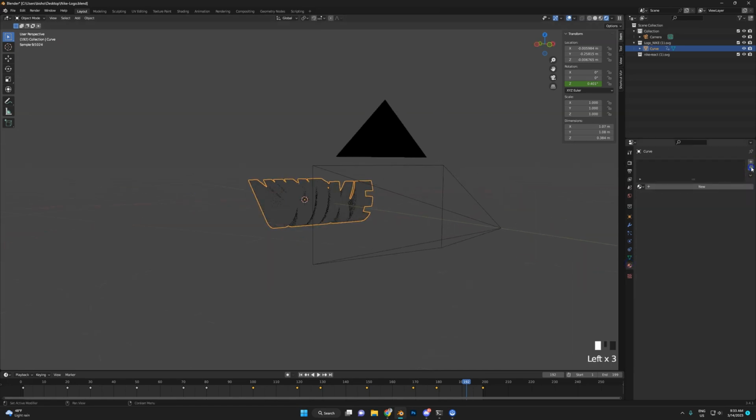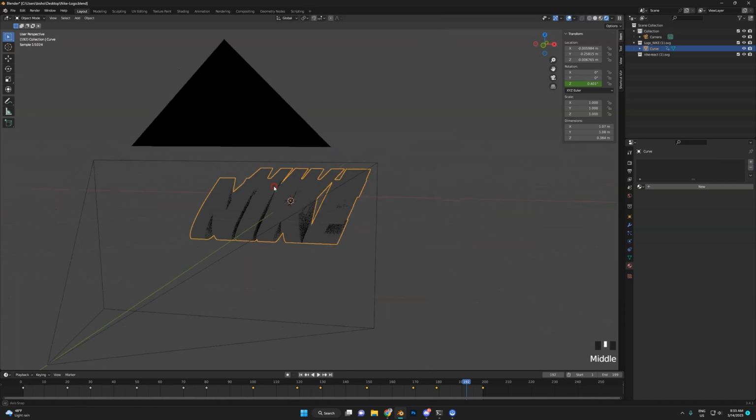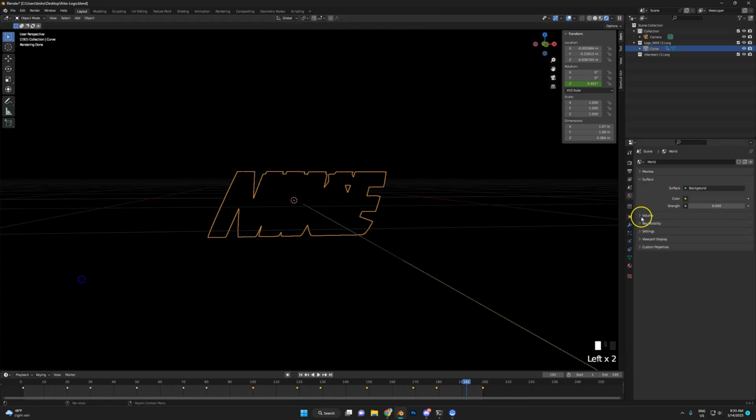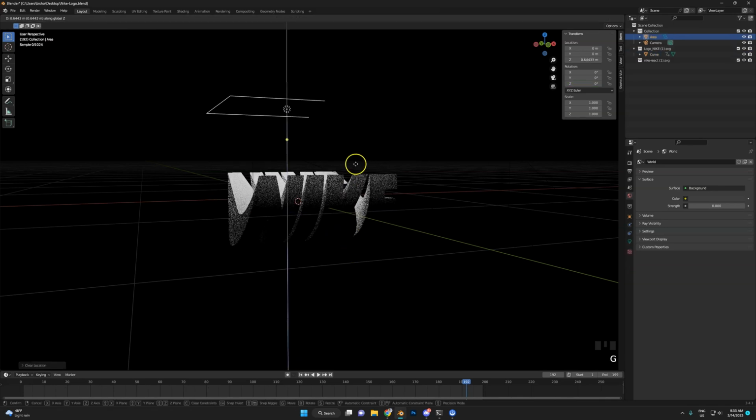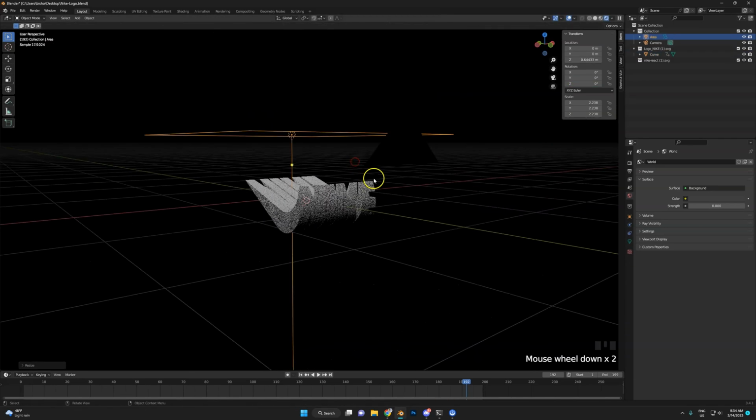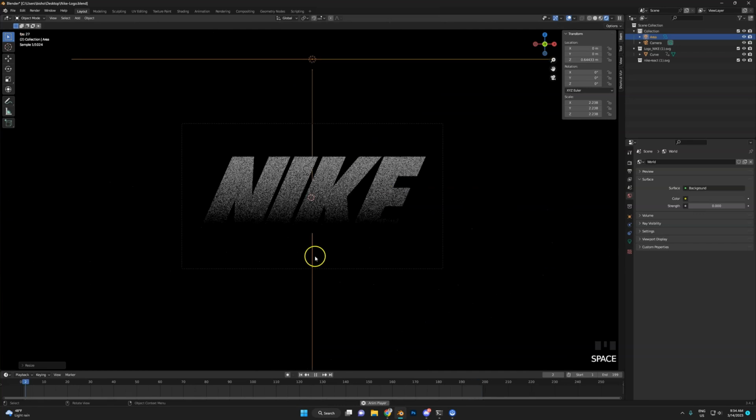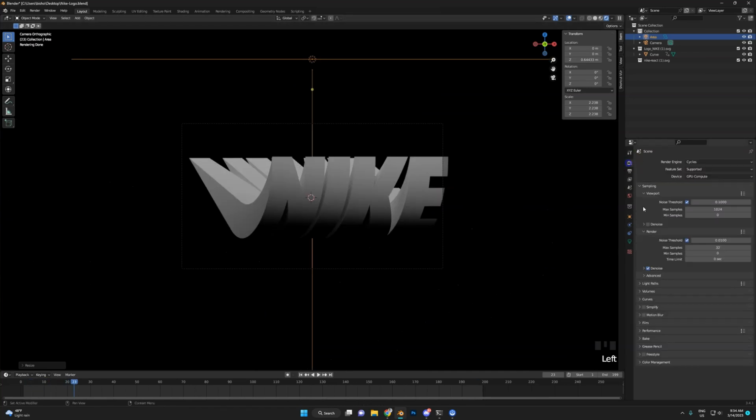We're gonna delete the material of the Nike, so it should look something like this. I'd say we kill the sky. We will add an area light for now, just over it, so we see something. Now it should look something like this. Next, we're gonna add motion blur. Just keep it default.